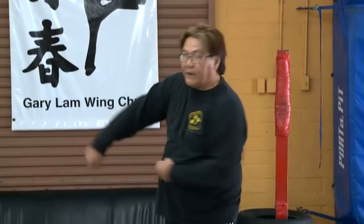Just like, if this is a shield, this is a knife. That means the bong sau and the punching. You won't use a shield to hit your opponent too many times. Maybe sometimes, but not always. You will stop, take, hit, stop, open, then hit, or open and cut. Something like that. Bong sau is only, we call it a partner hand, a helping hand, a transition hand, a helping action.